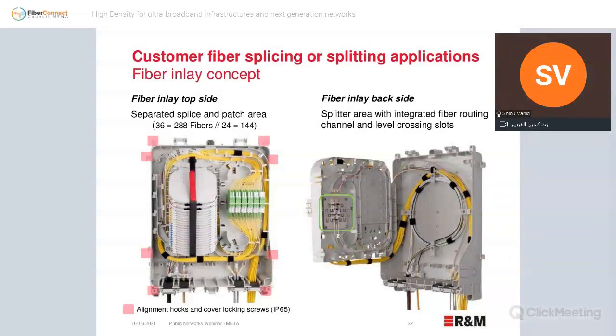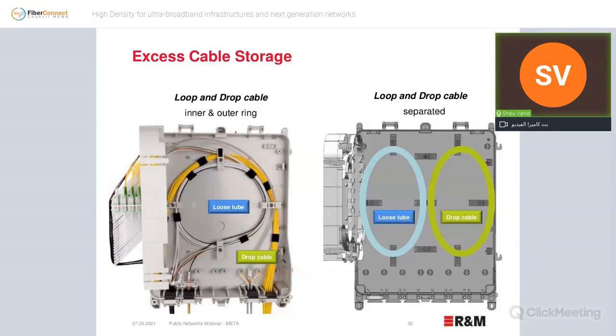Okay, and also the custom fiber splicing or splitting applications. So the custom fibers, when they are entering from the right side of the box, it actually has to allow the routing of these cables and splicing directly with the pigtails, which is definitely a choice of some of the operators instead of field connectors terminated directly onto the cables. So the box should also offer you the splicing of both incoming as well as outgoing fibers in case of this kind of MDU applications.